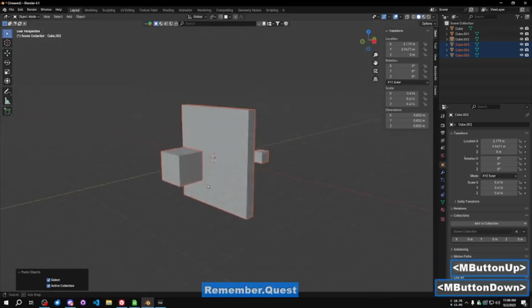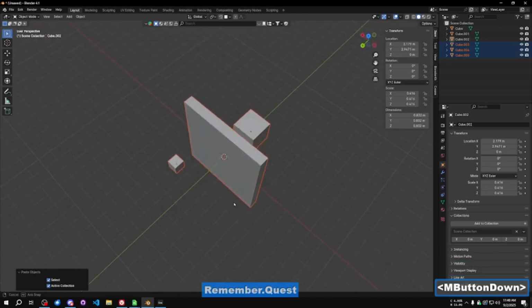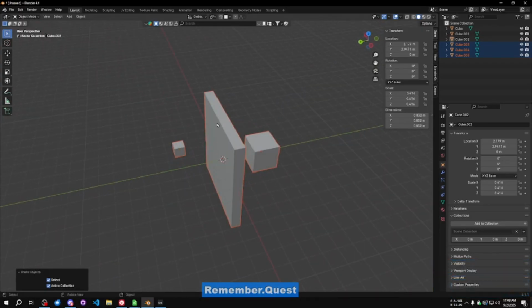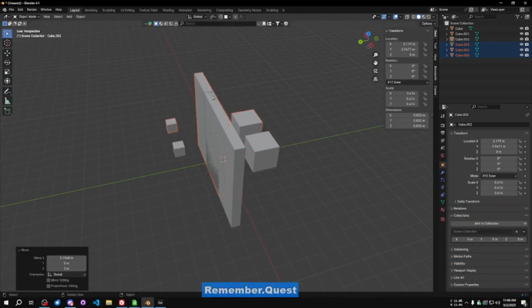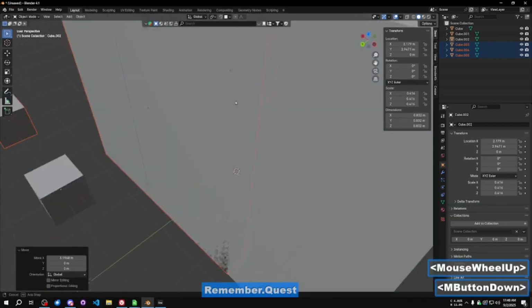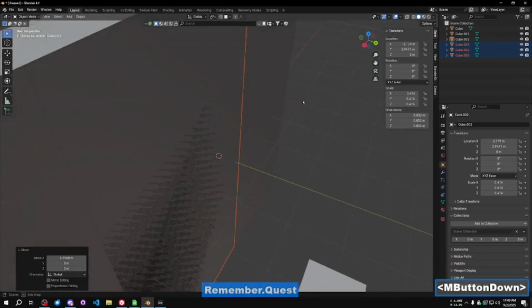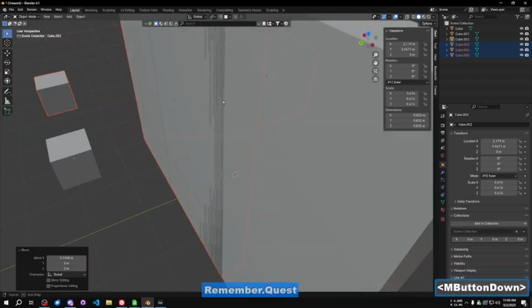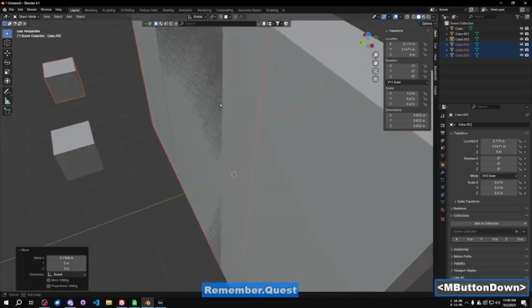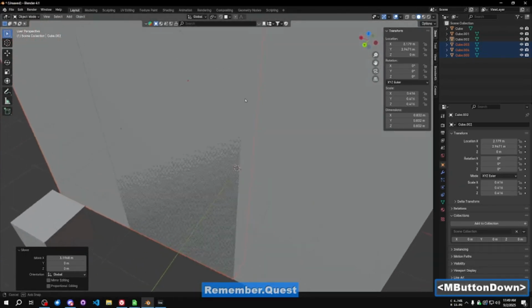So it looks no different, and that can be pretty confusing. We can't see it yet because we need to grab and move it away. And if you ever see this kind of clipping effect going on, it's for that reason. It's because you have two faces in the exact same space, and it's trying to render both of them.